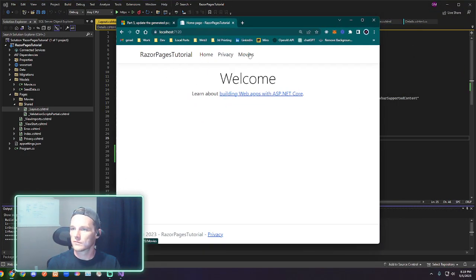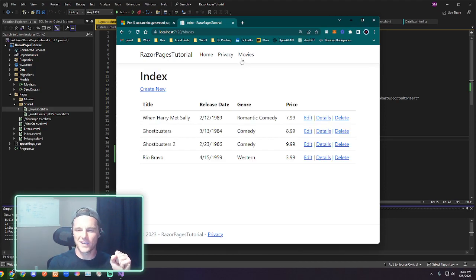So we've got our link up here now, but the moment of truth will come when I click on it. Oh yeah, look at that. Boom. So we got a nice link in the nav bar now to get us to our database, or our index of our database. Yeah, that's so cool to me.